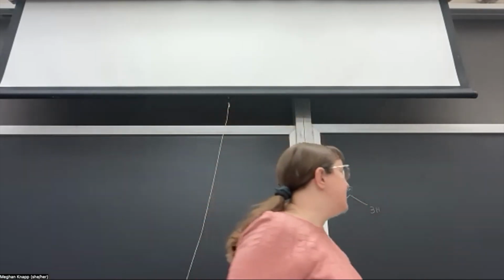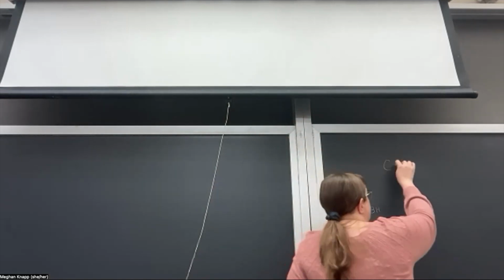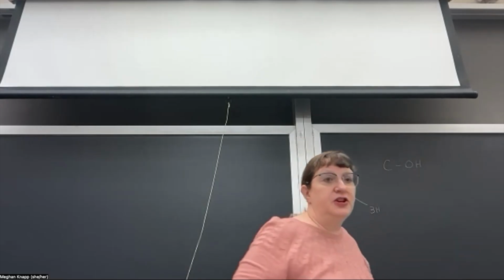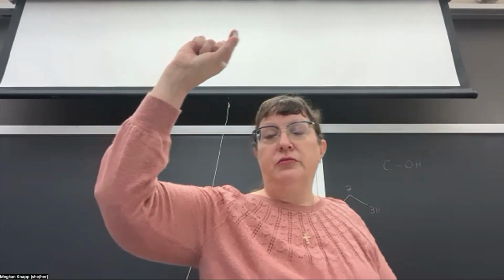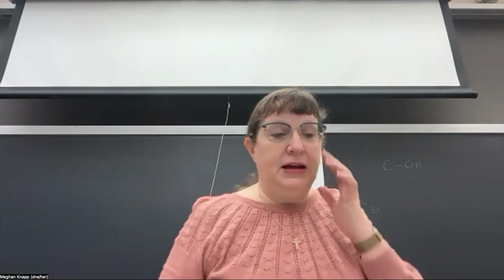It's going to be a carbon attached to what? Oxygen and hydrogen. All right, so in your case, we're going to leave the hydrogen off. So you're going to take one of the gray pieces and attach it on your molecule. And then you're going to attach one of the red ones. That's going to make an alcohol group.